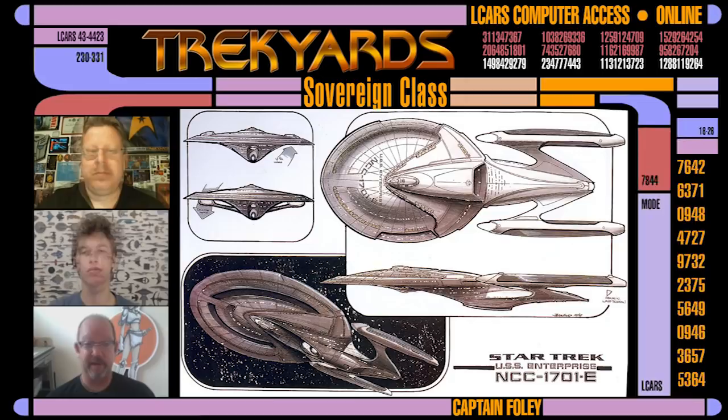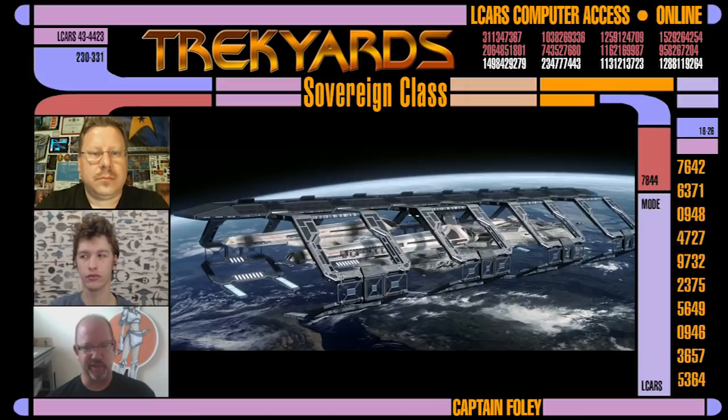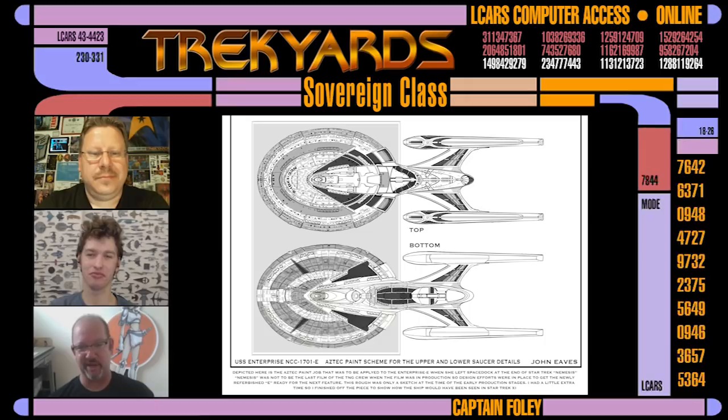It's the first Enterprise, I think, since Matt Jeffries, that did not have the Aztec paint pattern on the saucer. And we just never had time to draw that design, so it came after the fact. We were going to do it in Nemesis. Nemesis wasn't originally supposed to be the last TNG movie, and so it was going to live again, and we were designing the Aztec paint job and all kinds of stuff for it that just never passed the drawing stage. But it was going to get Aztec in the end.